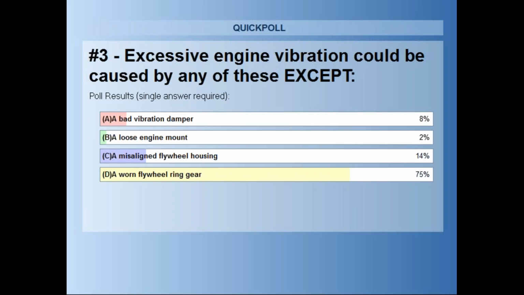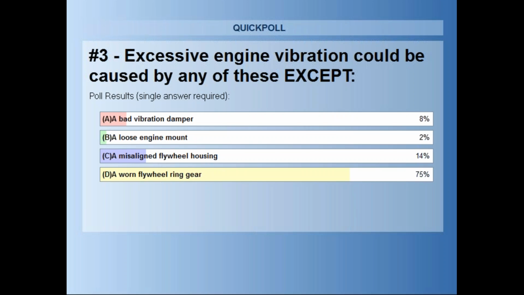Bob, do you want to elaborate on that a little bit, please? Absolutely. We've talked about the except question in-house quite a bit, and we also share with a lot of our folks in the industry. Our test takers don't like except questions a whole lot for the simple reason that they make you turn your head around and look at the question the other way. These could cause the problem. Our technicians are fixers. They're looking for what will cause the problem. So you'll notice in the future that there won't be quite as many of the except questions out there. They make you turn your head around the different direction to look at these.